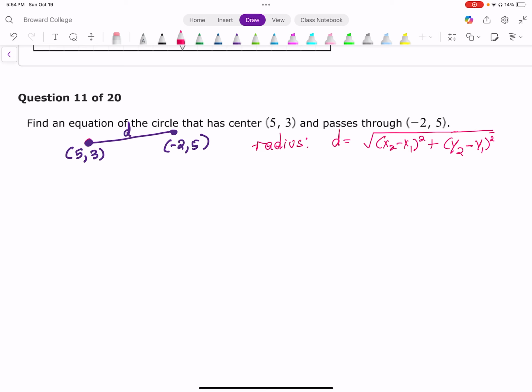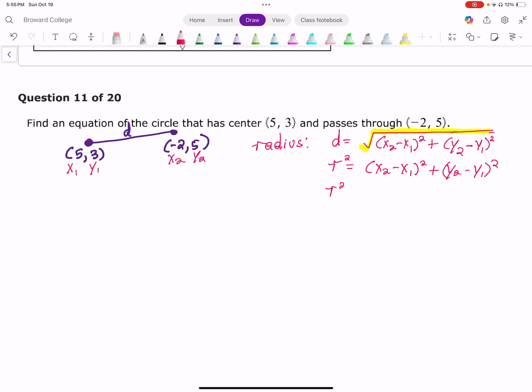Now remember I said earlier that the radius is really the distance. In order for me to solve this, I want to get rid of the square root. Again, this is your square root. The inverse of square root is square. So I'm just going to go ahead and write r squared. Squaring both sides gives (x2 minus x1) squared plus (y2 minus y1) all squared. So for those 2 points that we talked about, I need to label. So this is my x1, y1, x2, y2. And it's just a matter of plugging it into the formula now.